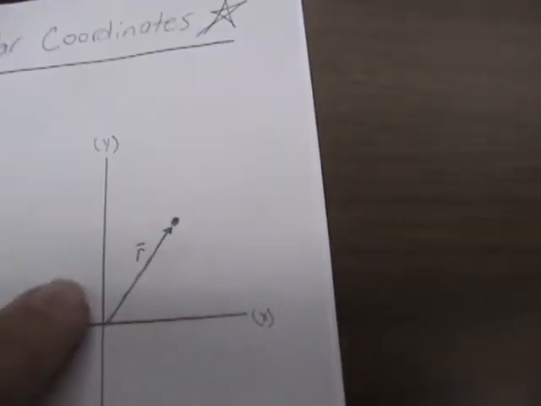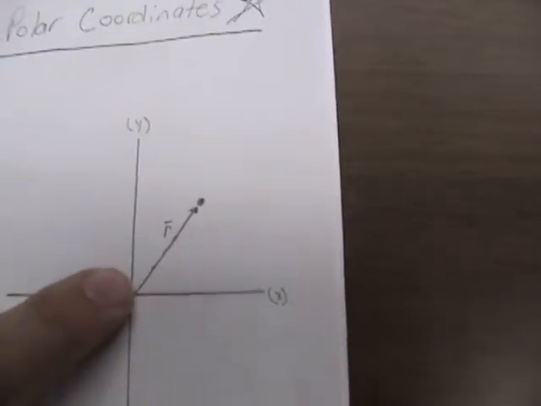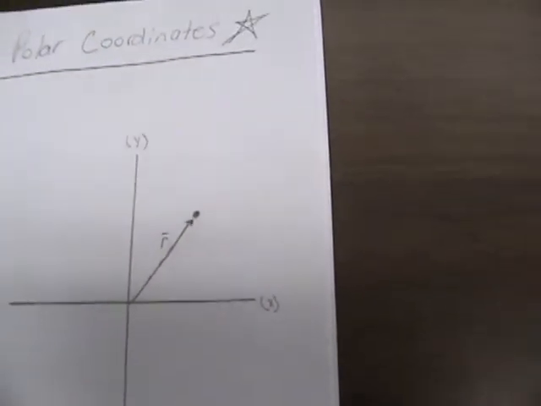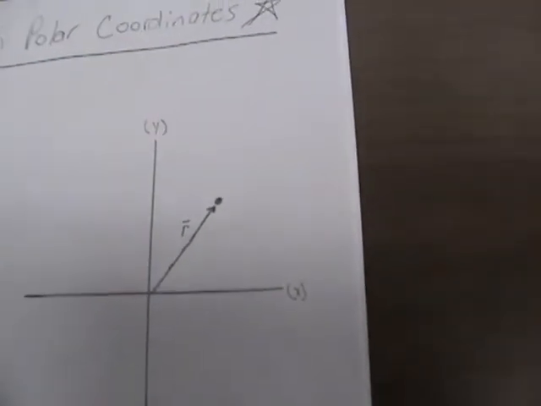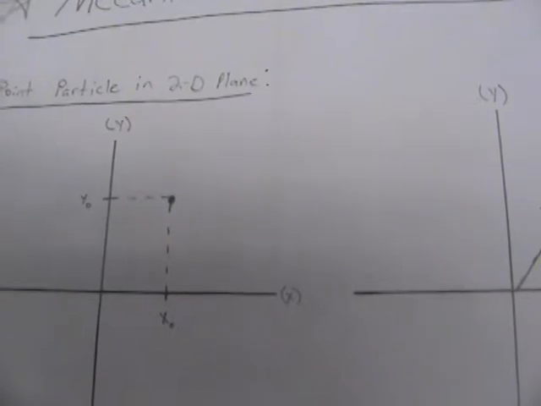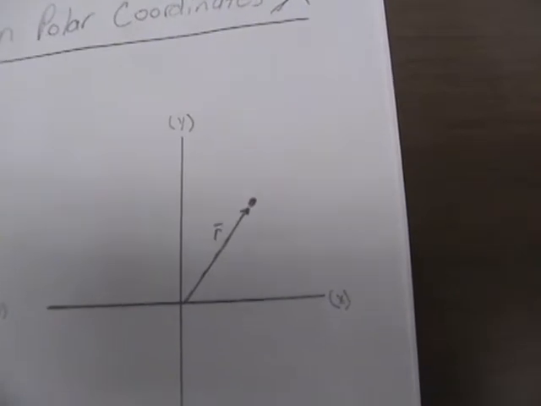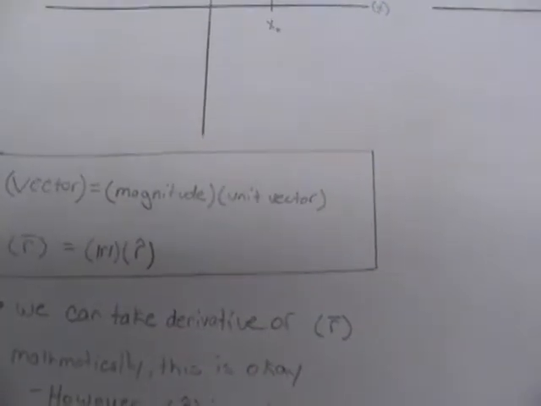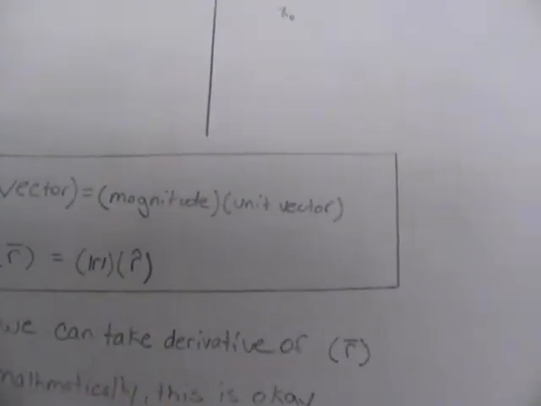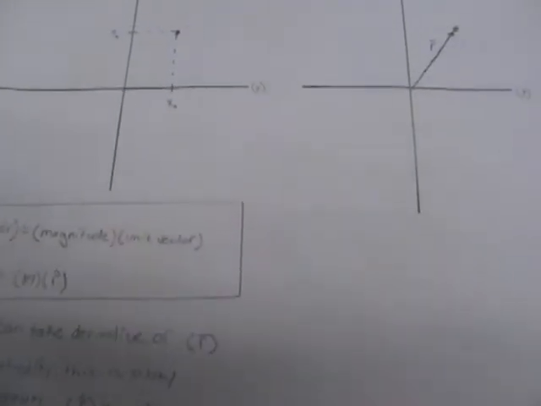So this right here represents the point particle, okay? And this right here does not represent an actual constraint. It will eventually be included in some of the problems, but this is the same thing as this. So this right here is simply the position. To describe this position, we use the r vector, which is the magnitude times the r hat. It's just the magnitude of the distance from the origin to that point. But the main thing to know is that's really just what it is.